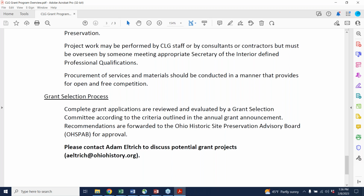Yeah, so other portions that are not buildings or districts can qualify, but they have to be contributing to a historic district. So a great example is Shaker Heights a couple years ago got funding for a cemetery preservation plan. The cemeteries in Shaker Heights are part of historic districts. They are contributing to the districts, so they would qualify for the funding. So if these sites are considered part of a district, then yes, they could qualify. But they have to be contributing.